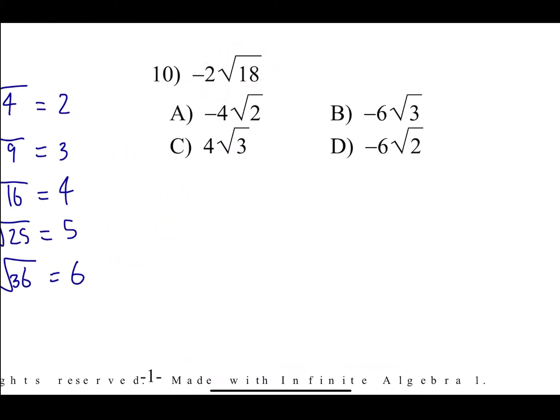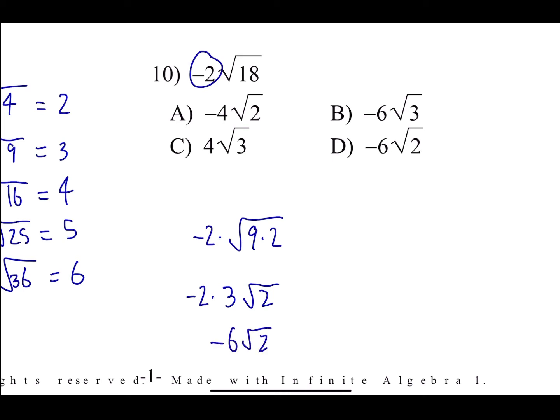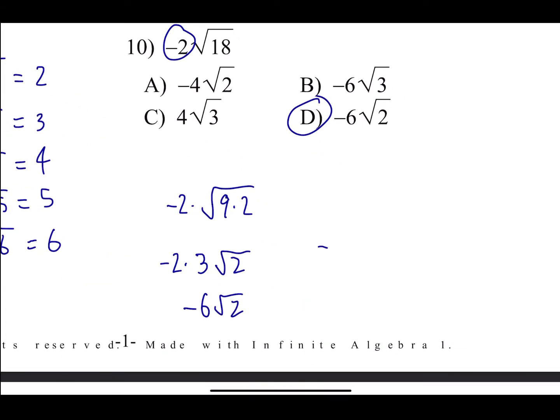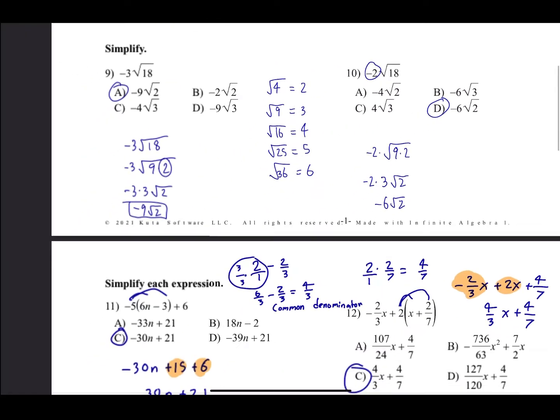But we just saw square root of 18 is the same thing as the square root of 9 times 2. And the square root of 9 is 3. So I'm left with 3 rad 2. But we had a negative 2 still being multiplied out front. So negative 6 rad 2. And that's spelled negative 6 radical 2. Or, long way of saying it is negative 6 times the square root of 2. Both are acceptable ways of saying it.